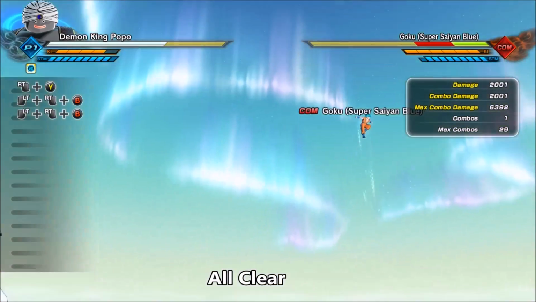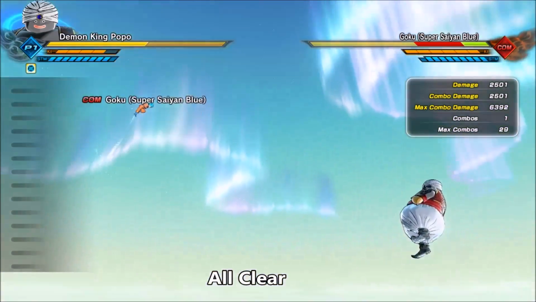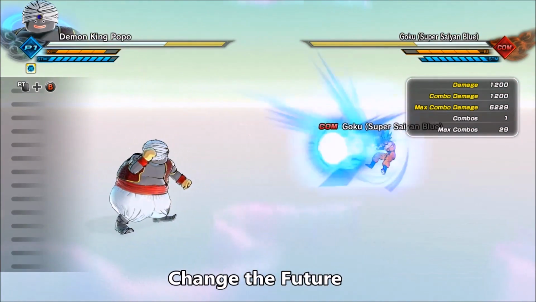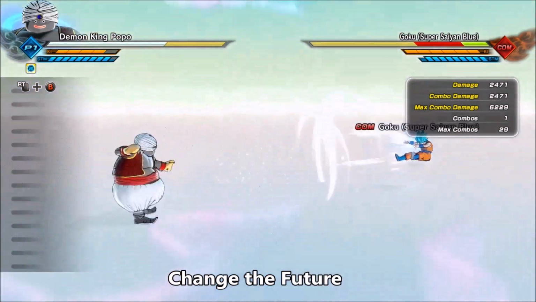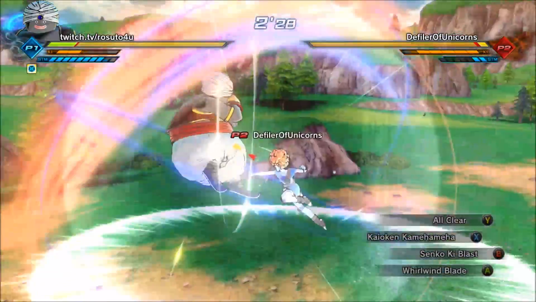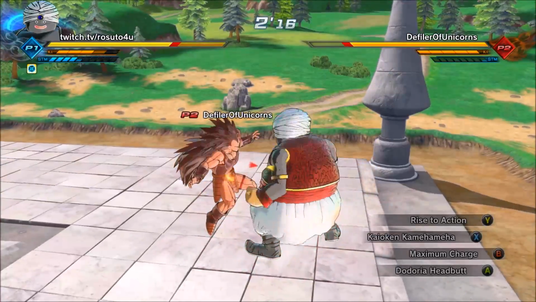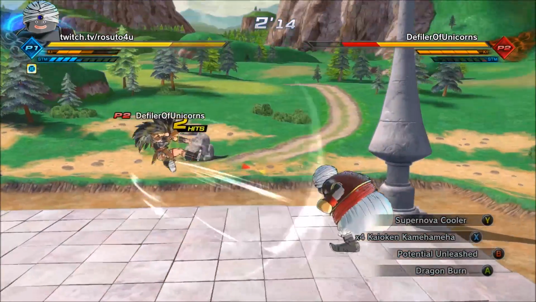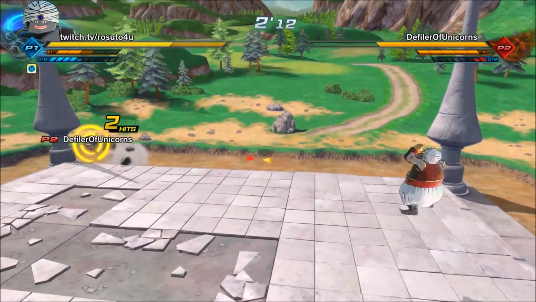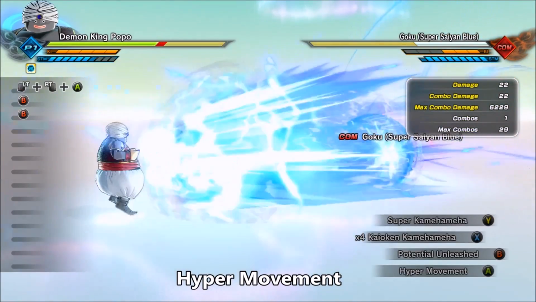Change the Future is a really stylish counter move. I like to bring it. It's great for defensive play, and I always bring one counter move. If you want, Godbreaker or Burst Rush can be swapped in here. Also, Dodoria Headbutt and Senko Ki Blast are really fun substitutes to play around with. As for Hyper Movement, everyone already knows what this is. It's great. Good for when you get caught out in an ultimate.